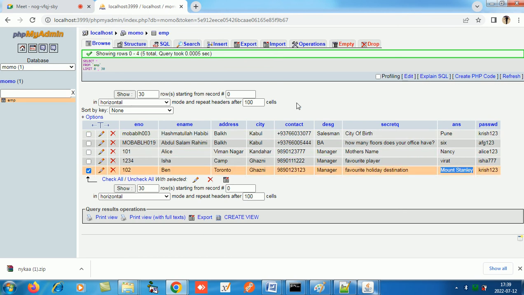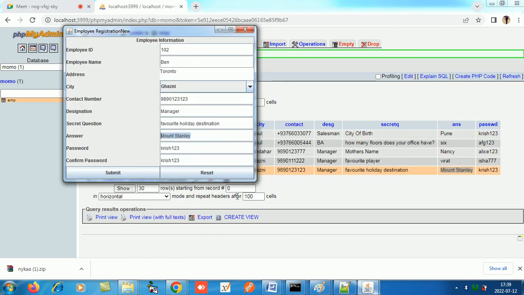Like this, you can make one more inventory form for a product. The product will have a product ID, product name, size, what genre it is for, male, female, kids, what pricing, color, and so on. You can add and submit. So this will be our inventory table. Whenever a customer comes, we can show him all the products, and based on that he can shop.